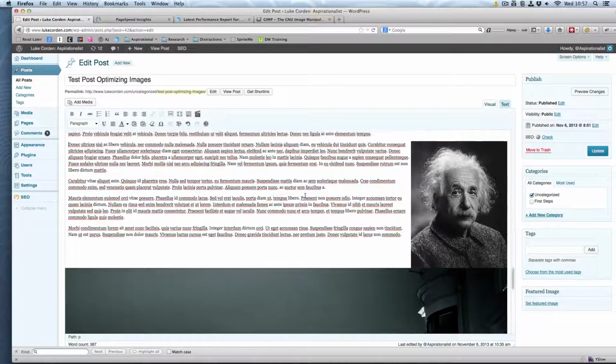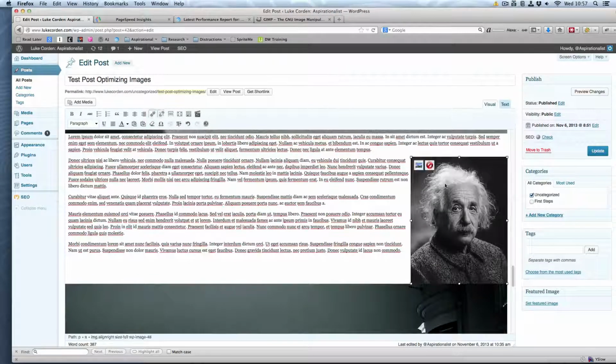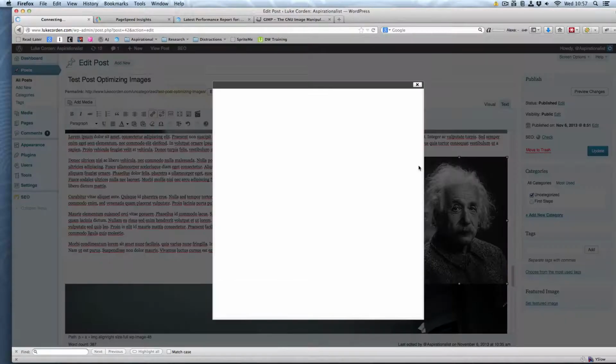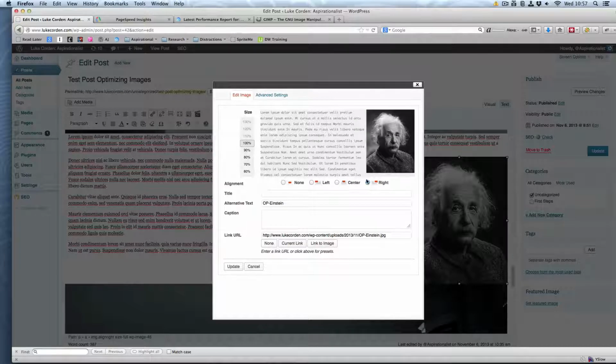There he is, sitting there looking at us. Now I want him aligned right. I think I did that anyway, but if you want to check your alignment, you can just click in here and add your alignment here. I wanted him aligned right anyway, so that's all good.